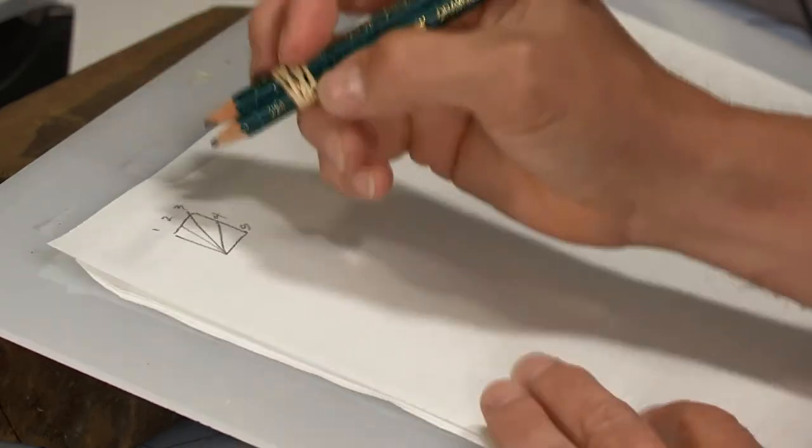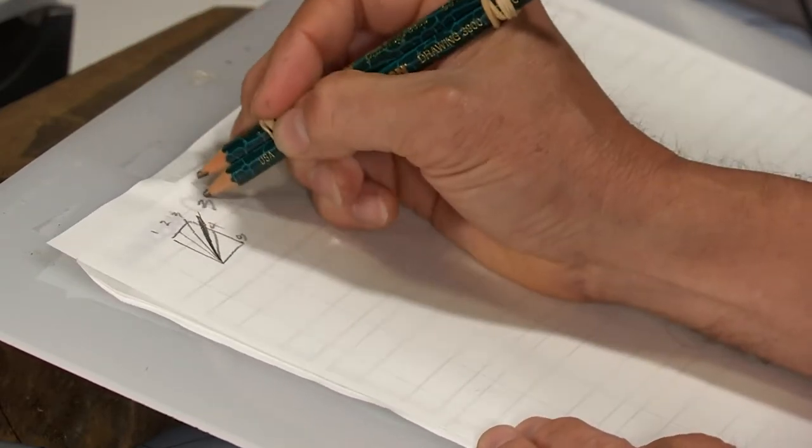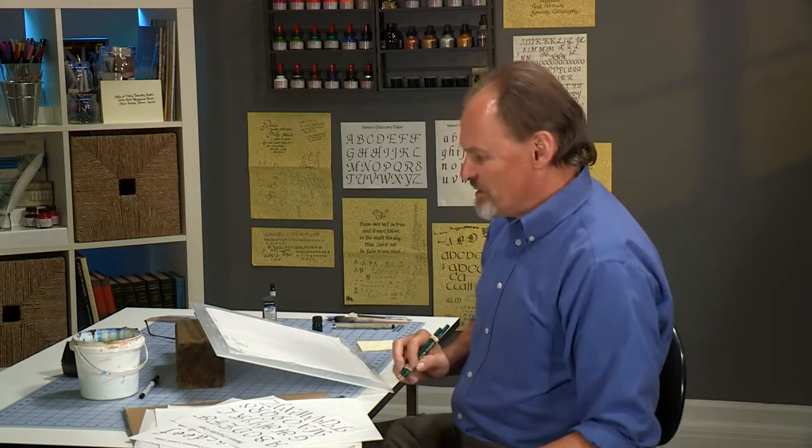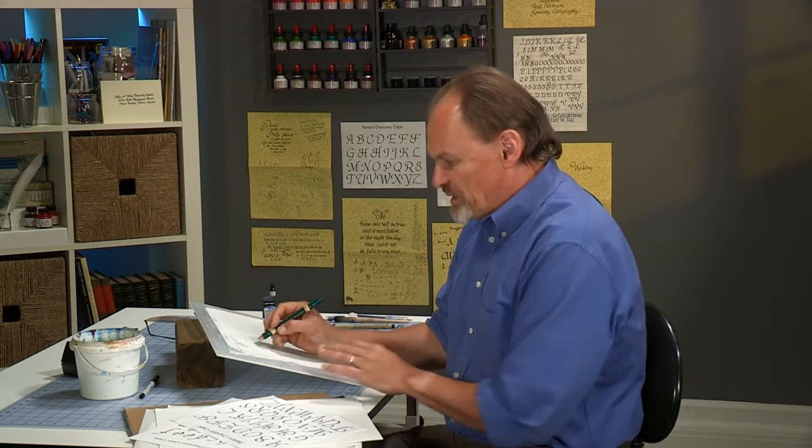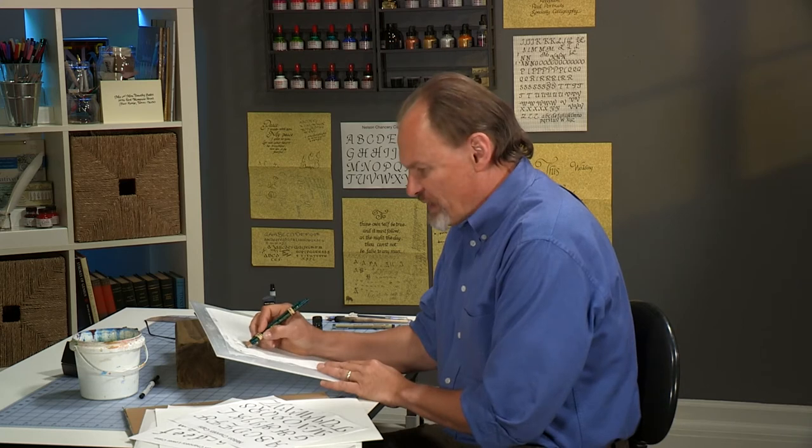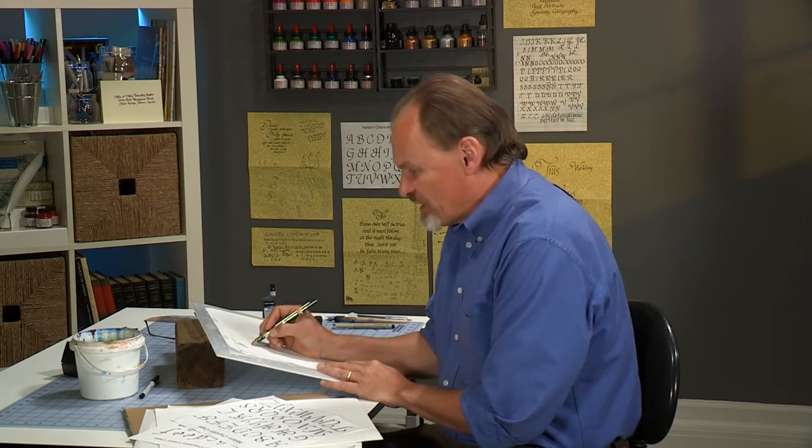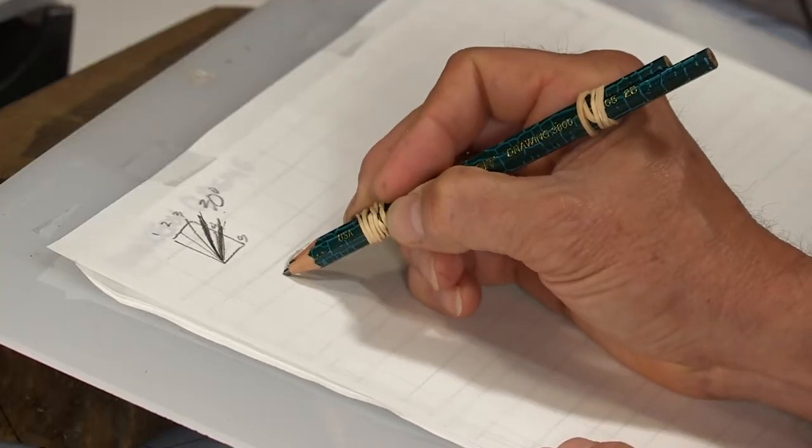And as you probably heard me say, about three and a half is the traditional angle, and I think that's a 30 degree angle. I haven't actually got a protractor to check it or not, but that's typical for chancery cursive. And we begin many of our letters at about a number four angle, starting straight and then coming down like this.